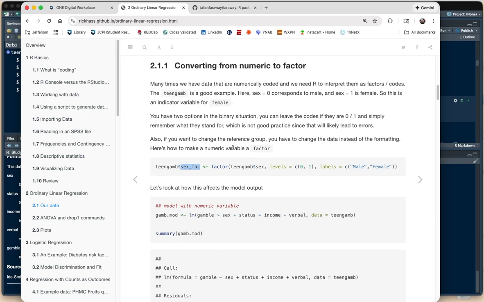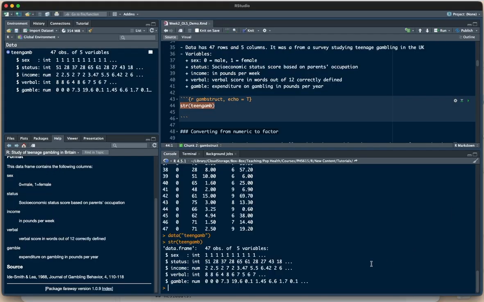You want to call it something new. So whenever I make a factor, a categorical variable out of a set of numeric codes, I just use the original variable name underscore fac, as in factor. You'll come up with your own method, but that's a nice cheap way to do it. So now I'm going to copy to clipboard, go over to the console.